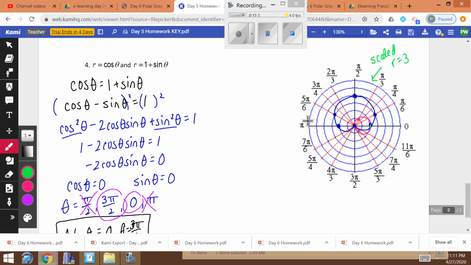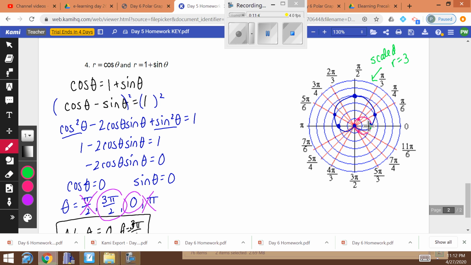So looking at our graph here for the second, oh, if I go through the first one again, so if theta is 0, cosine of 0 is 1. That's why it's out here at 1. Going pi over 2, cosine of pi over 2 is 0. Cosine of pi is -1. Again, that puts it back over here. And if I kept going around again, it would just repeat it. We can also do the pi over 3's because cosine of pi over 3 is 1/2. Again, this is scaled, so all the way on the outside here is r is 3. I forgot to write that part down on there to help you out with it.